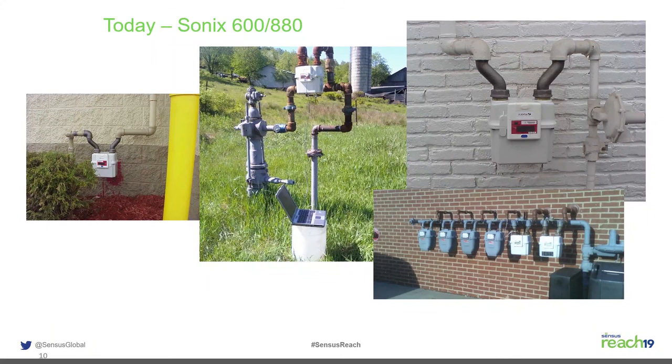Applications include fast food chains, motels, and wellheads. At wellheads, a drain was added to the bottom of the meter. In Appalachian mountain wells that are depleting but still producing around 700,000 cubic feet per hour at 10 to 14 pounds, the well will occasionally burp and send liquids through. Mechanical meters would clog and stop working, but with the drain, technicians visiting every 30 to 45 days can drain the liquids, and as long as liquids don't reach the flow tube, the meters keep working.